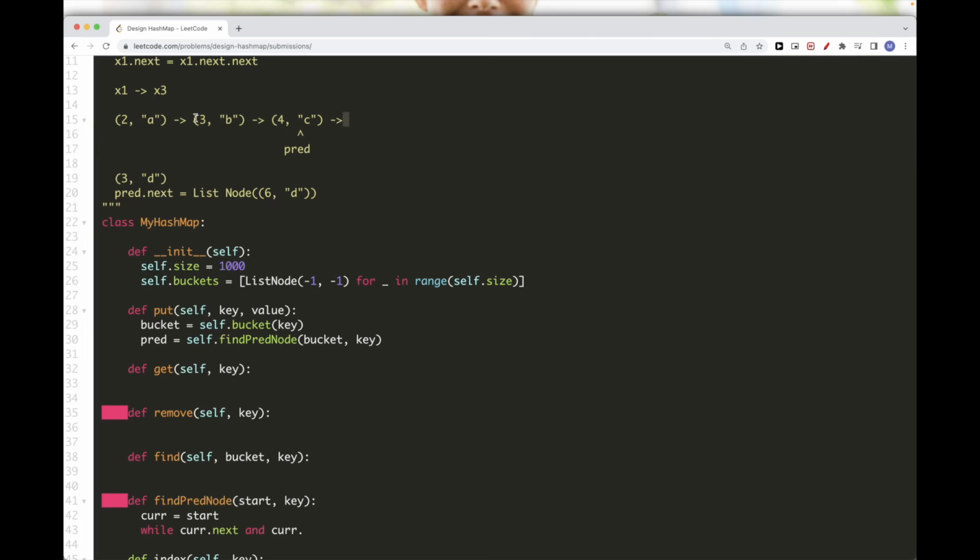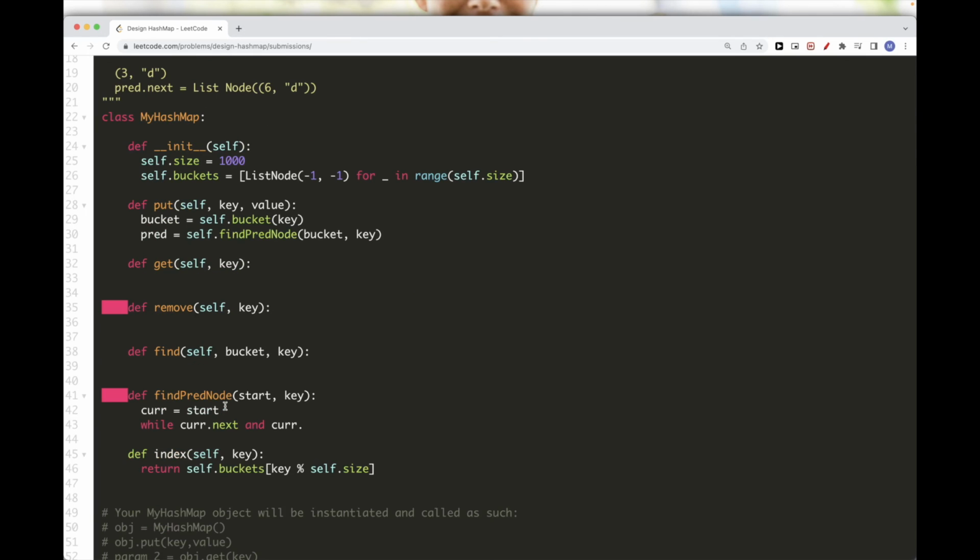So either that, or the predecessor.next key is equal to the key we are looking for, right? And so we stop when one of these two conditions is true, and so we need to keep looping while they both are false. We stop when one of the conditions is true, and so we need to continue looping while both are false, which is this dot key is different than the key we are looking for.